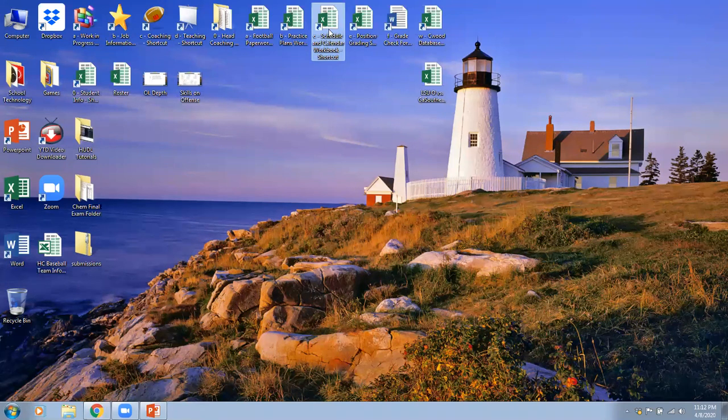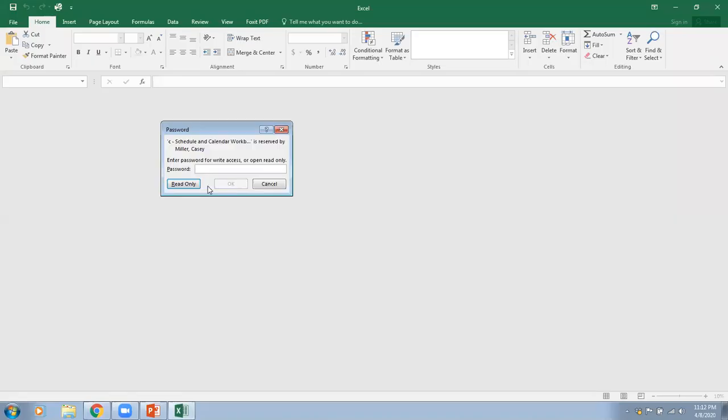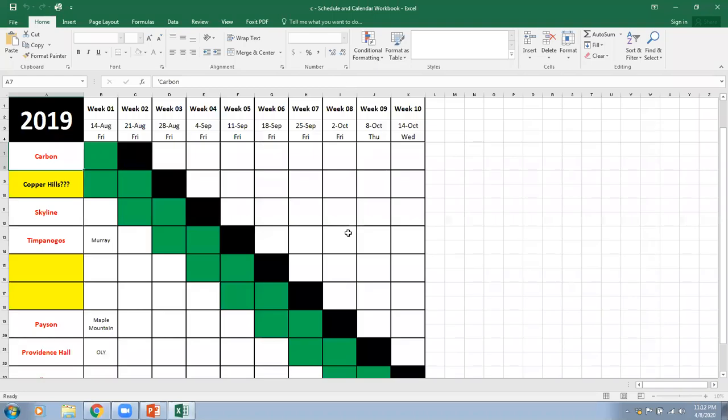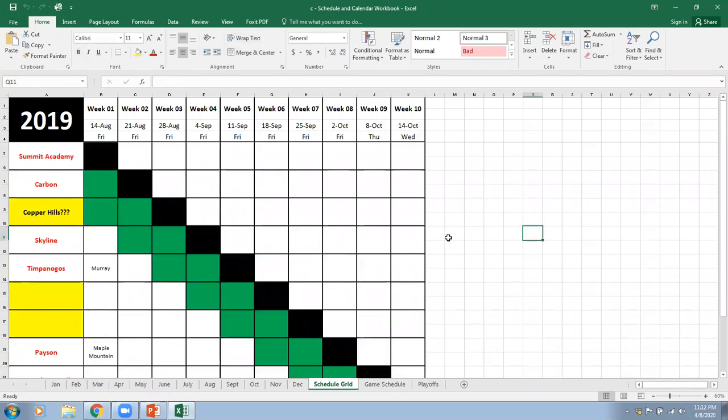And then we've got one where we track the schedule for the season, and we build our calendar, and these are all password protected in case someone hacks me. I caught a guy using my stuff and then selling it on one of my coaching websites a couple years back. So I started passwording everybody.